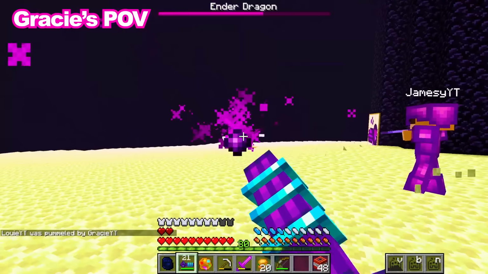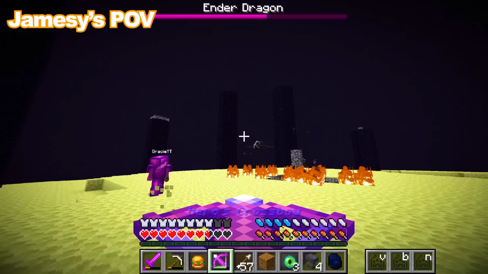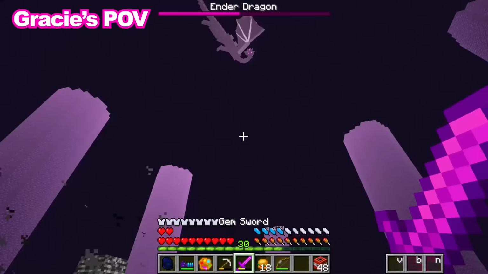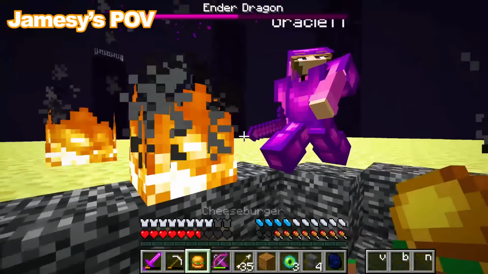Okay, no more distractions. We need to kill this right now. Let's get him. Ow. Wow, Jamesy, we just got through together. Isn't that kind of cute? I don't know. Let's let the comments decide. Wait, Jamesy, it looks like he's coming down. Yeah, Gracie, quick, get in here. We need all the help we can get. All right, we're gonna get him.